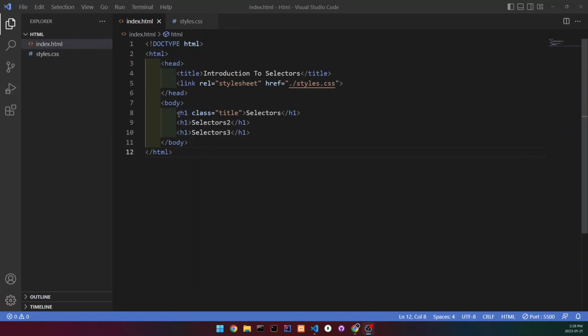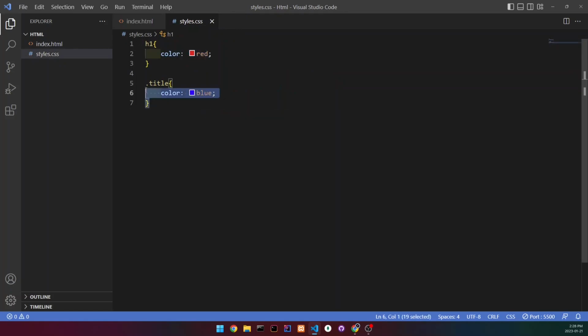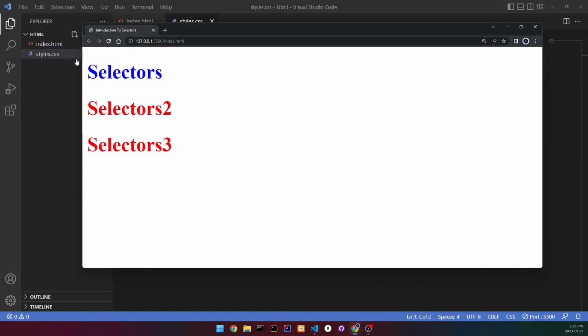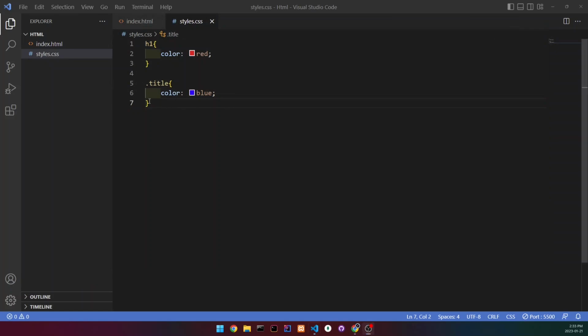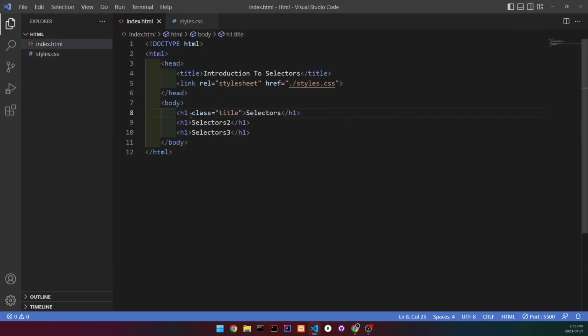because only this first header has this class title, and classes actually override element selectors. So even if I put the H1 under the title class, it will still override it. You can add this class title to another H1 if you really wanted.